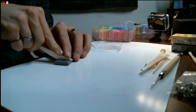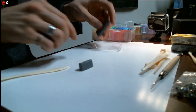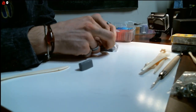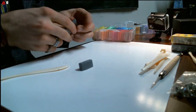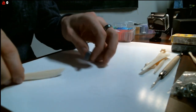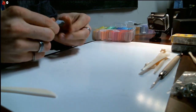So like, just cut a piece of that off. I'm guessing I should probably repackage every single piece I use, right? You want to keep the stuff sealed. Glad wrap. That's what I wrap mine back up in. Holy shit, this stuff is hard.